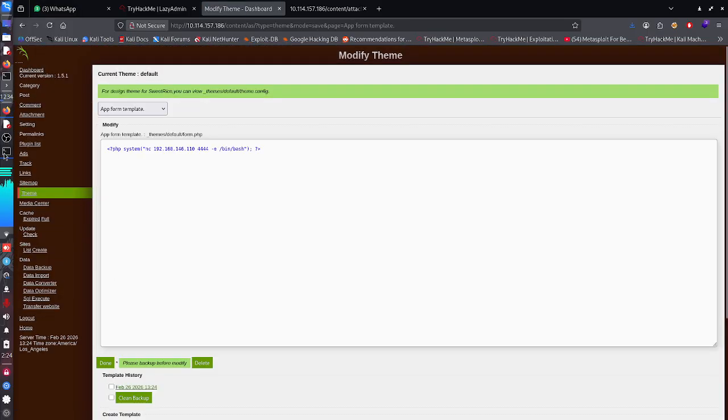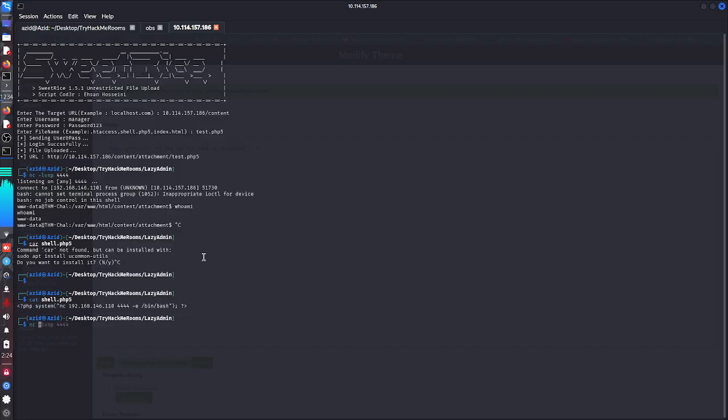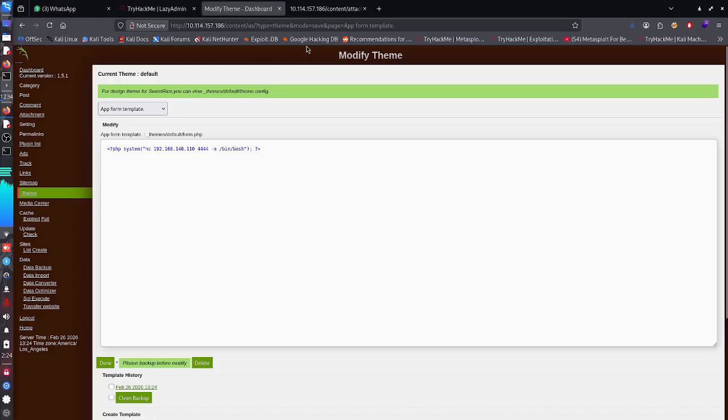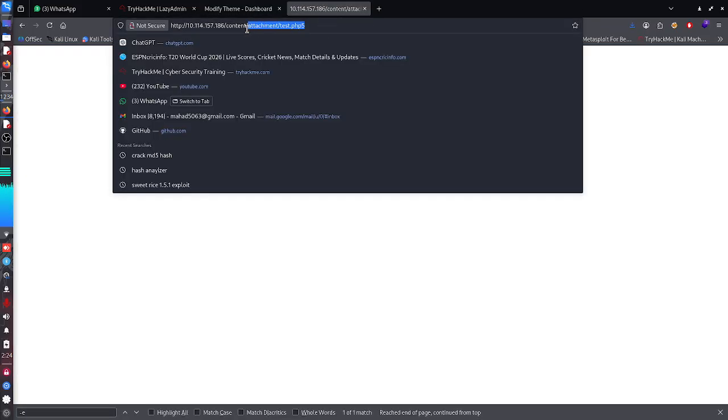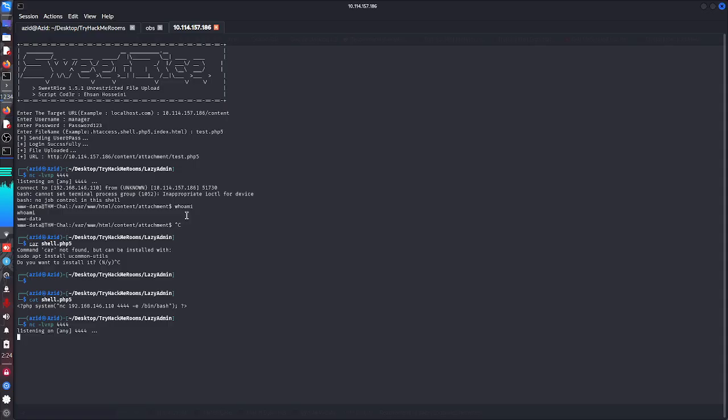Okay, so what now? What to do now? Now I will open nc -lvnp, and as you can see, this is how it gets executed. So I'm gonna paste it here and just remove this extra and form.php, and it did not work.